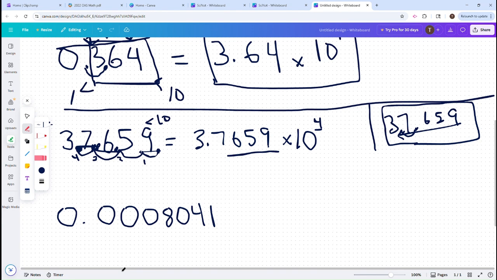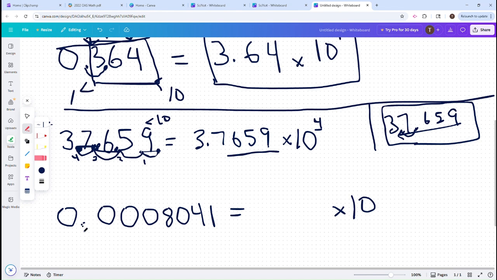So let's put it into scientific notation. Write times 10. And this time, we're going to multiply this number times 10 until we get it to be between 1 and 10. That is done simply by moving the decimal behind the first non-zero number. And you still have to put it in scientific notation, so that's why you don't stop short here. So let's go ahead and move it behind the first non-zero digit. The first non-zero digit in this decimal is, of course, the number 8.